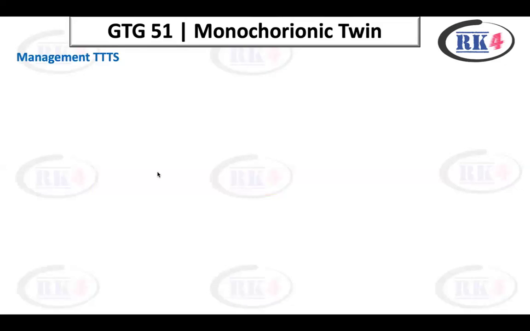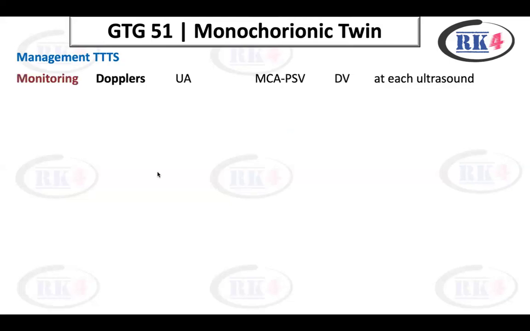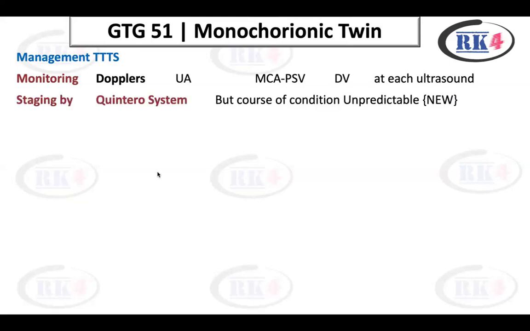Now coming to the management of twin-to-twin transfusion syndrome. Once you have diagnosed TTTS, you have to monitor. Same monitoring: ultrasound, Dopplers, umbilical artery Doppler, middle cerebral artery Doppler, ductus venosus at each ultrasound scan. And staging will be applied with Quintero's system. There's something very interesting given here, and I will show you some of the fetal and neonatal outcomes related to Quintero staging as well.